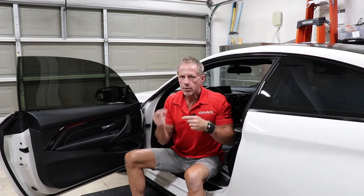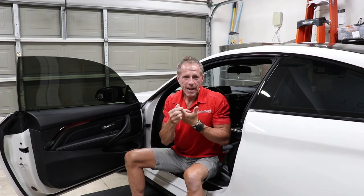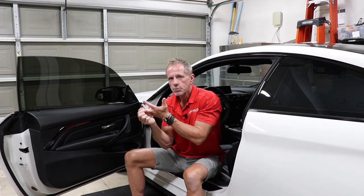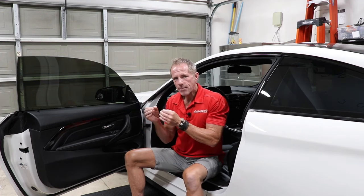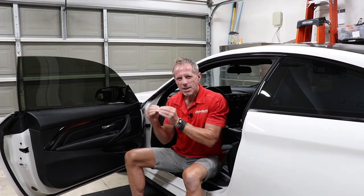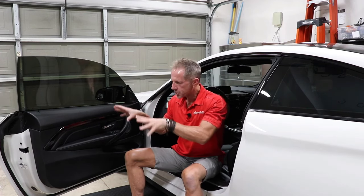Life happens, life gets busy, you don't have time to clean it. But at least if you know that you're conditioning it with the best car leather conditioner, that's a certain peace of mind. Unfortunately, not only is it a false sense of security, but long term you're actually going to get the exact opposite of what you're trying to achieve. You apply layer upon layer of the best leather conditioner and you create a buildup — a grungy, greasy, gross buildup that will damage and eat away at your leather as it sits on top of the surface.